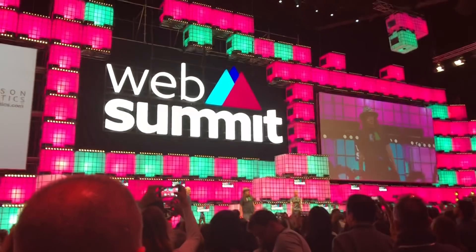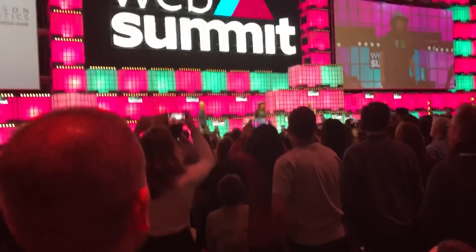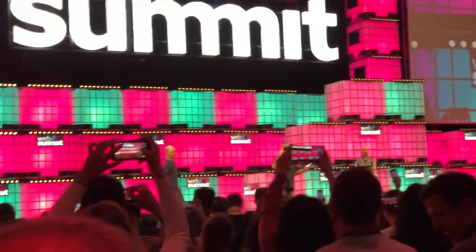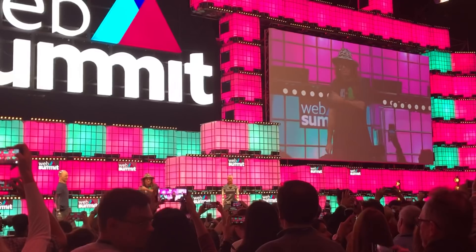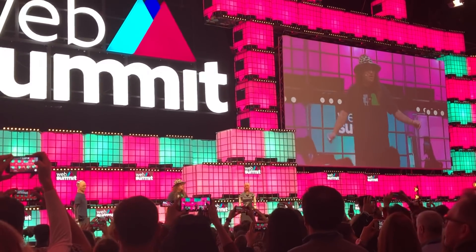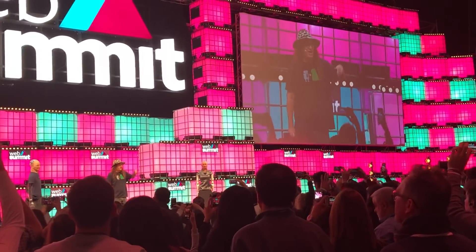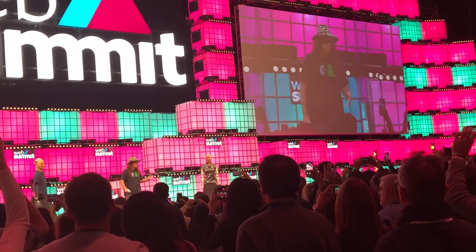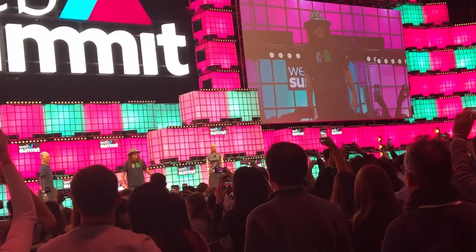I've got a lot of stuff to show and tell you this time. I'm actually here wearing two hats — one physical hat and two virtual hats. I'm here as the Chief Scientist of Hanson Robotics, where I've led the software team creating the brains of these amazing robots. And also I'm here as the CEO of SingularityNet, the blockchain-based AI platform which we're building and which is helping to supply these robots with some of their intelligence.